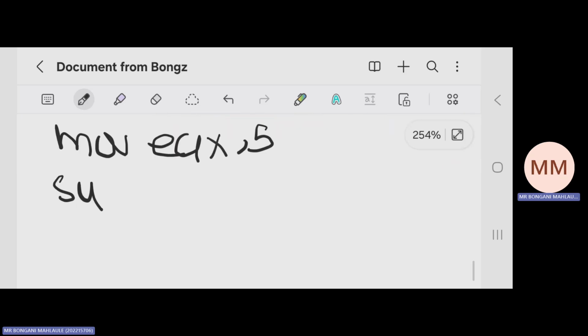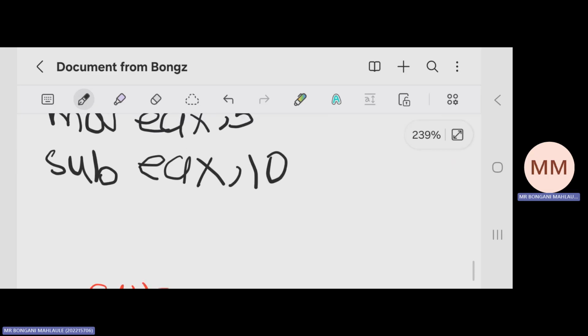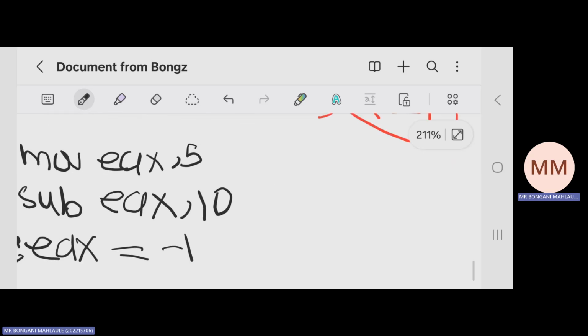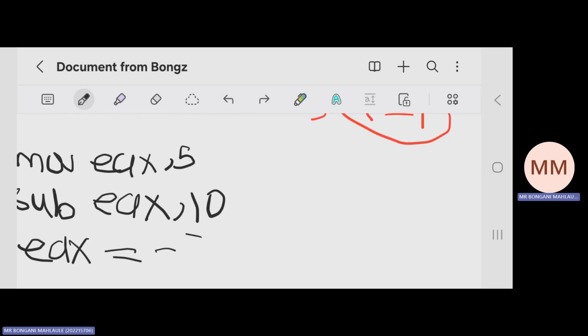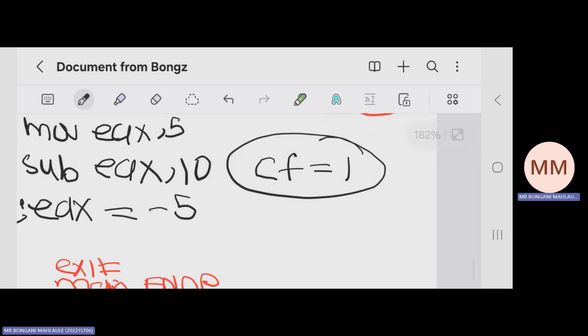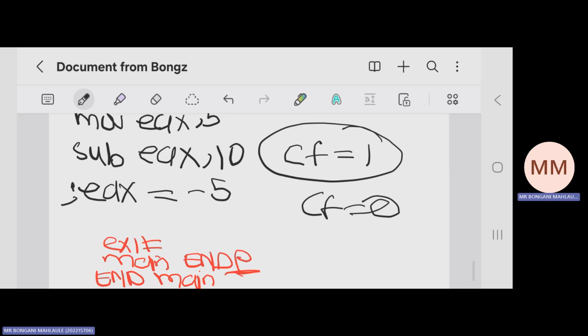Then subtract EAX with 10. The result of EAX, we know that it is going to be negative 5 when you subtract it. So the carry flag is triggered, so it will be set to 1. If it's not set to 1, it will be set to 0. I'm sure you have seen this when you are running your codes.